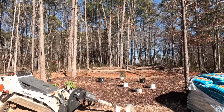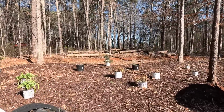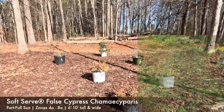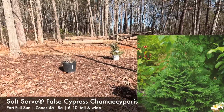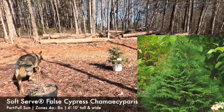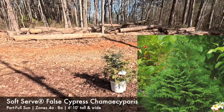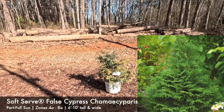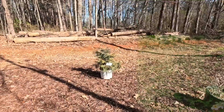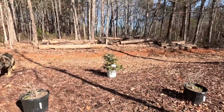Again, thinking I'm going to start in the back with my tallest, and then we're going to work our way forward. Back there in the back, you're going to see that we have an evergreen. This is Soft Serve, and Soft Serve is a false cypress, a Chamaecyparis, and I am on the border of being too warm for her, but we're going to give it a whirl, y'all. Soft Serve is going to be like 6 to 10 feet tall, 5 to 6 wide, a beautiful evergreen. By its name, it is soft to the touch. So that will be really nice to give me some height, evergreen structure there.